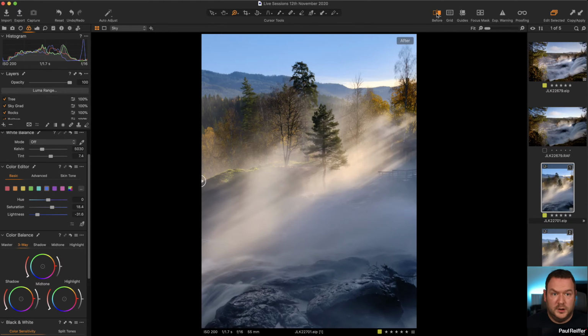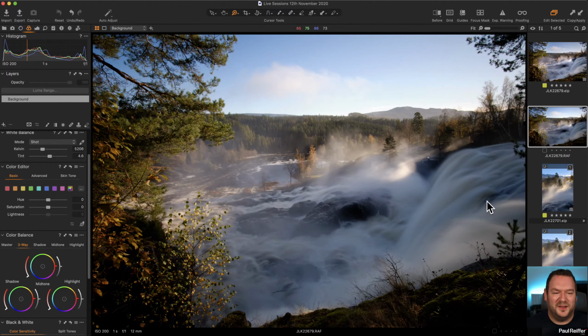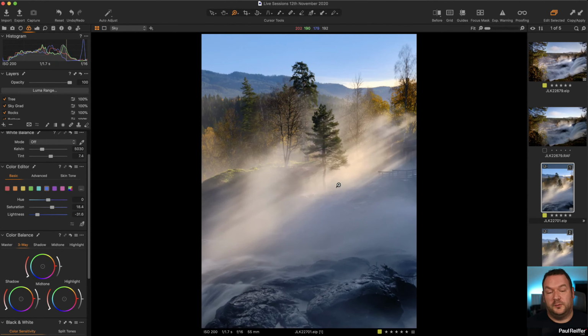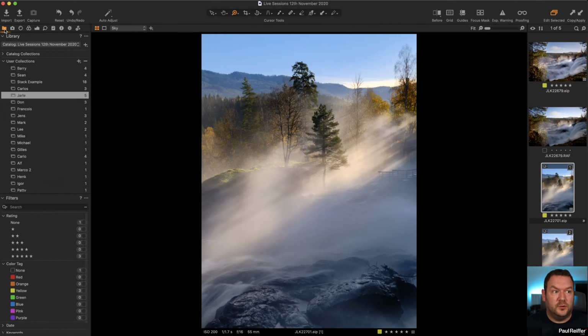But overall, really nice shot. Really like that. I like the fact that you shot this and then realized, actually this could be really cool out here. It's a really nice, as a print on a wall, so it's a really nice shot. So there we go. That's it for today.